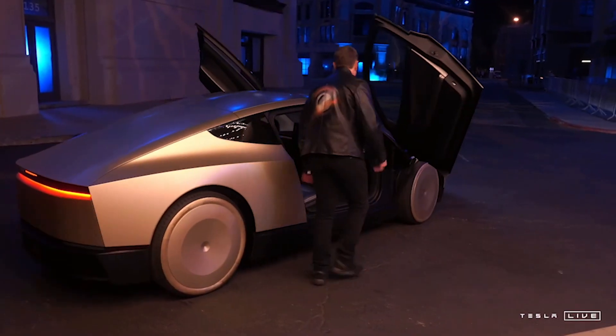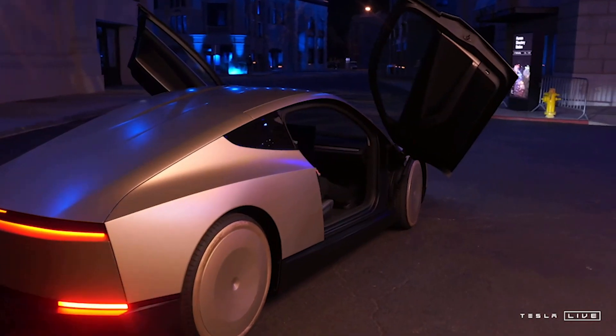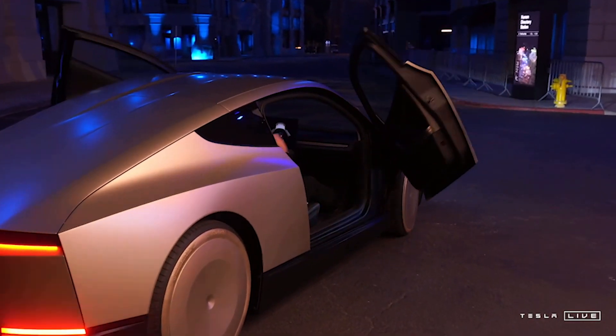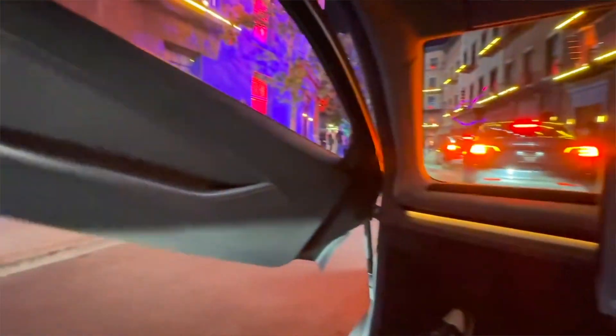While the Robot Taxi maintains an angular design like the Cybertruck, it's slightly more traditional looking, a little bit like the Model 3. My favorite feature has got to be the wing doors, just like the Model X or the DeLorean. The best part? The doors are completely automatic — you can open them using the touchscreen panel inside the Cyber Cab, and probably from the app.